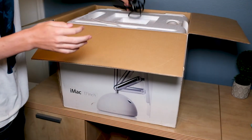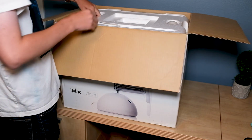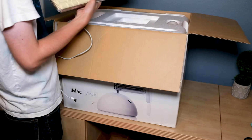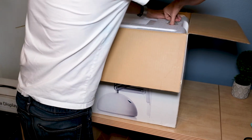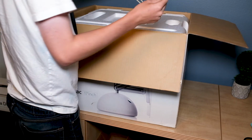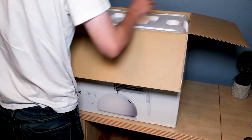Set those over here. Inside we have a power cable that does not appear to be Apple. That's tragic. Alright, this does appear to be Apple. We have a keyboard that is in desperate need of restoration. Let's see if the mouse is the same story. Mouse is in seemingly decent condition, not too many scratches on the plastic, and everything seems to work.